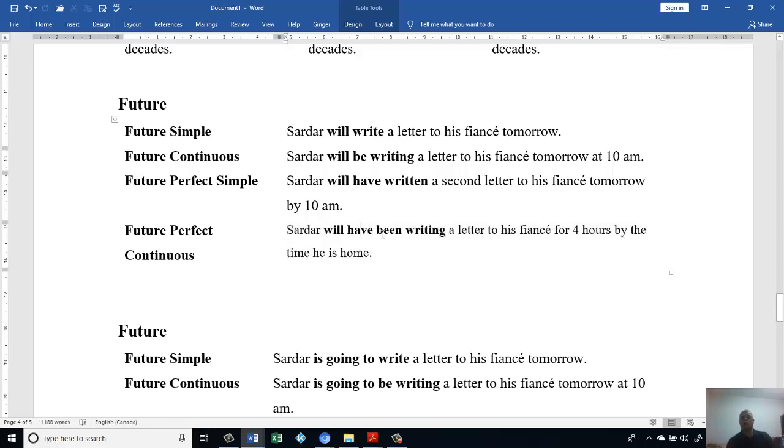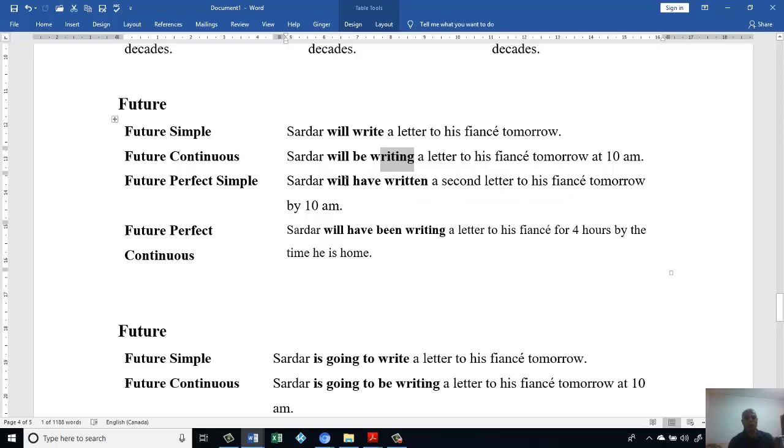Okay, here we continue the perfect time or future perfect time. If we look at all sentences, all four, we have will in all four. Then we have the first one, we call it the root of the verb, with no ed, with no ing, with no s. The second one is the same thing, we call it the root of the verb, but here we have to make it the ing form of the verb to make it future continuous.